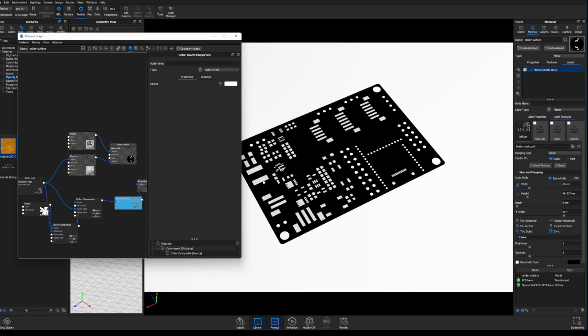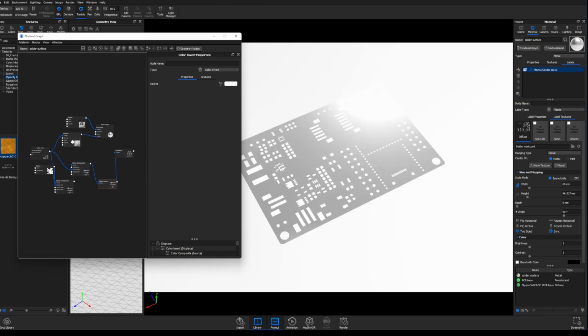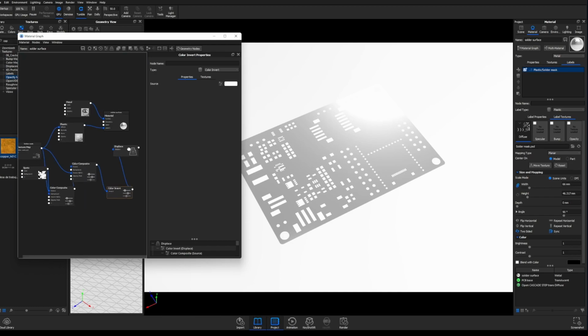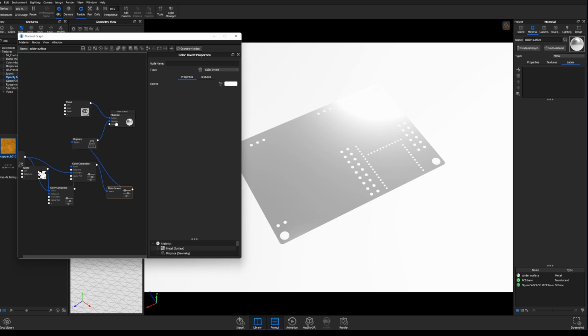So let's see what's happening. As you can see, the black area is the area that I don't want to be extruded, and so I'm gonna click the displacement and connect it into geometry, and now I can just remove that label. I can delete this plastic material, and I'm gonna double click in the displacement node. I'm gonna set the height, which will be like 1 millimeter, I think, and the triangle size lower to the displacement height, so I can get better resolution. So I will set it to 0.1, and I will execute the geometry node.